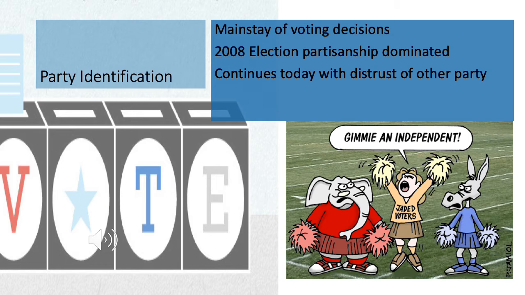So 2008, since then, partisanship has gotten stronger, both sides being disagreeable about the other, or fearful of the other party, regardless of even if that person has similar views as you. So party identification, voting trend-wise, has very much colored our political spectrum when we're looking at voting and opinions. One of those things that you might not agree with, or you might agree with, but it is a reality at this point.